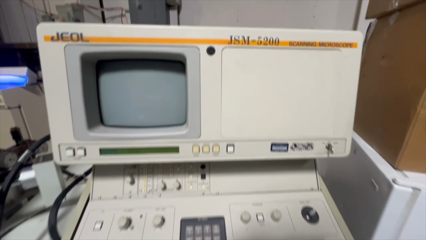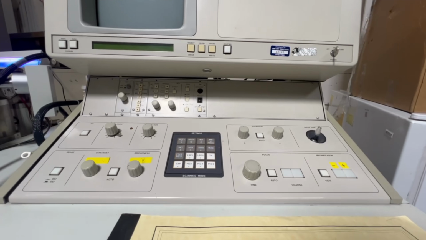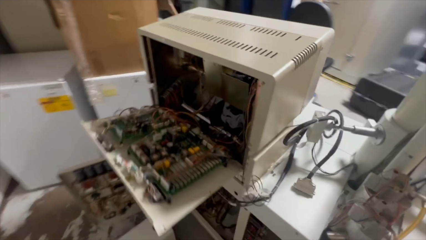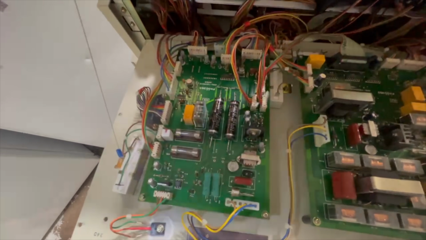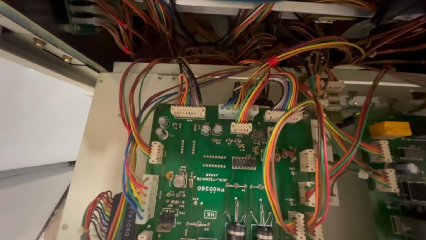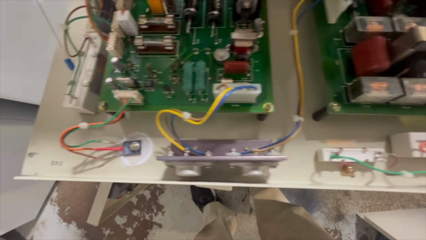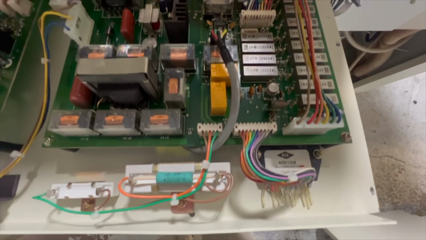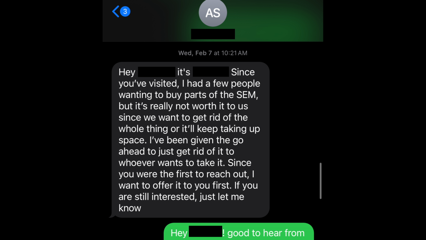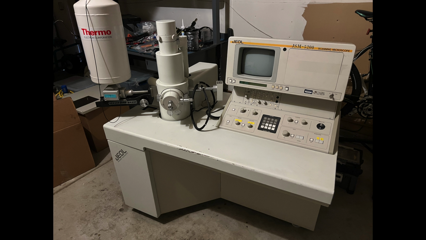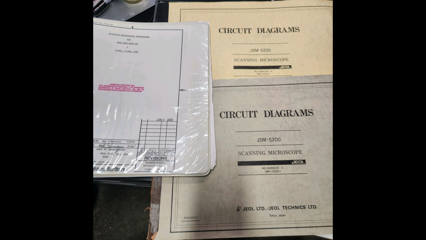However, when I inspected it in person, I found that it was totally non-functional. The lab selling it told me that they tried to repair it themselves, but got nowhere. So they promptly stuck it in a warehouse and forgot about it for 10 years. I declined to buy it, but I told them if they ever wanted to scrap it, I would gladly take it off their hands for free. 6 months later, and to my complete surprise, I got a call back from the same lab. Apparently, no one else had been interested, so I got a friend and a truck and went to pick it up, along with a box of manuals and schematics.